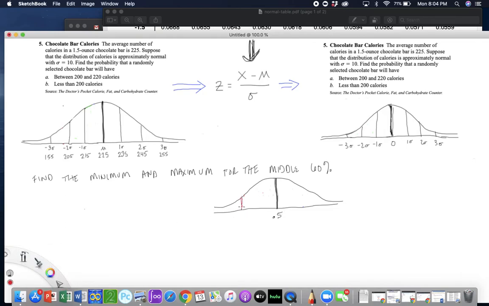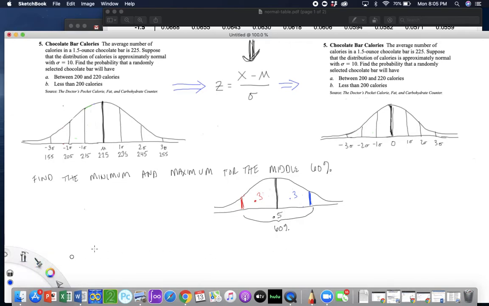If I draw the minimum and the maximum, this is definitely not drawn to scale, I want this middle 60% right in there. It means I want 0.3 on this side, or 30%, and 0.3 on this side. That's how we get those numbers. I'm using decimals because it has more context to our normal table. So we're trying to find this middle 60%, which I'll break up into 30% on one side of the middle and 30% on the other side.